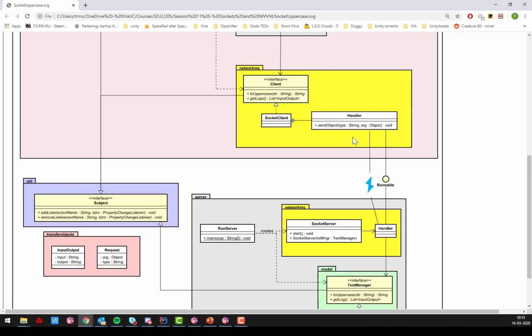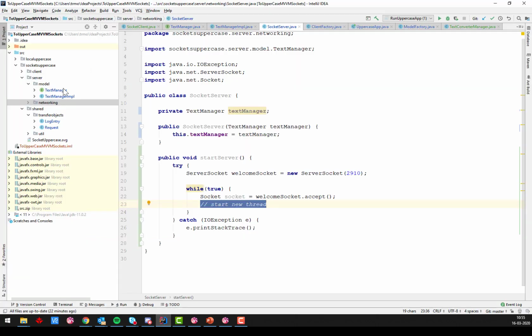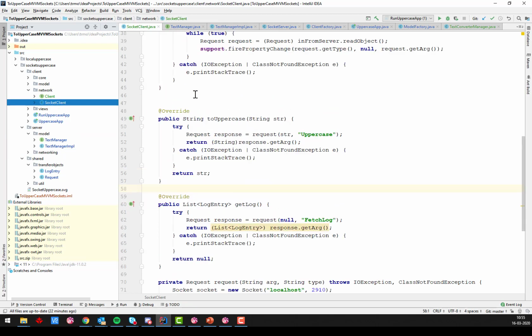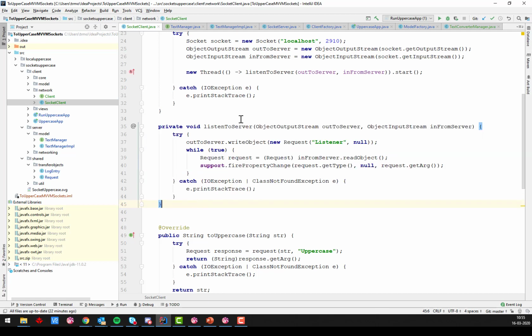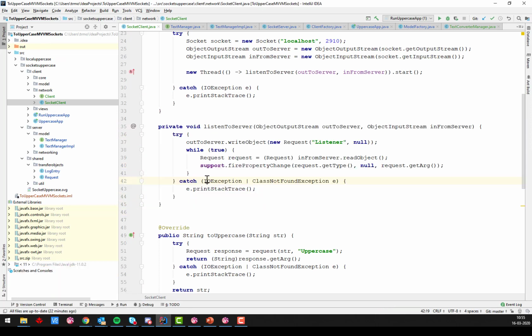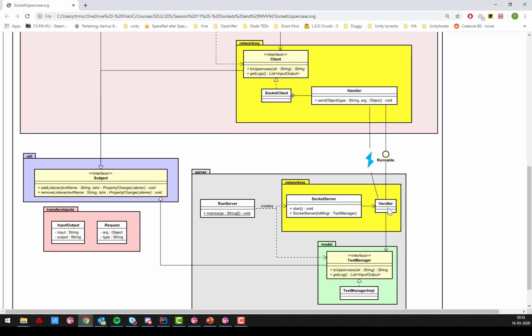And in my diagram, on the client side, I had an internal handler, which was actually just an anonymous implementation. Right? Let me just show you that. Client network, sorry, client. So this here is my anonymous implementation, right? And on the server side, it's not really doing much. There's basically just 2 lines of relevant code, well, 5 lines. But on my server side, the handler should do a bit more, so I'm going to make it a separate class.